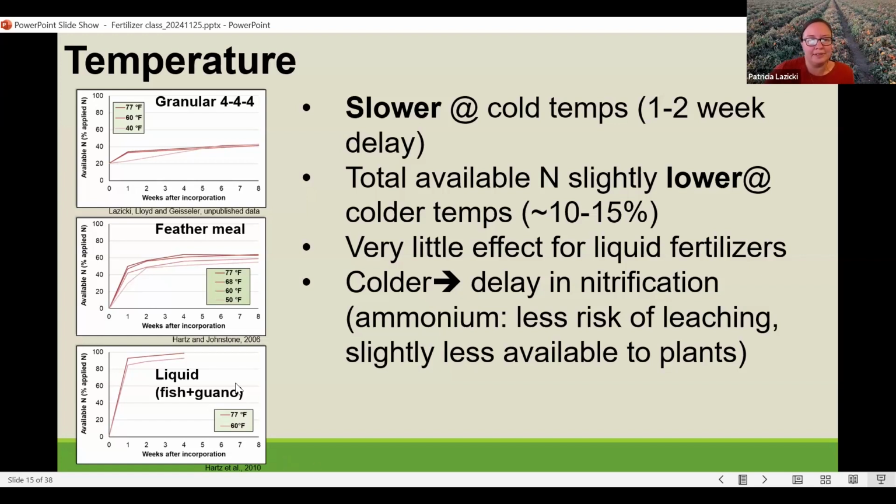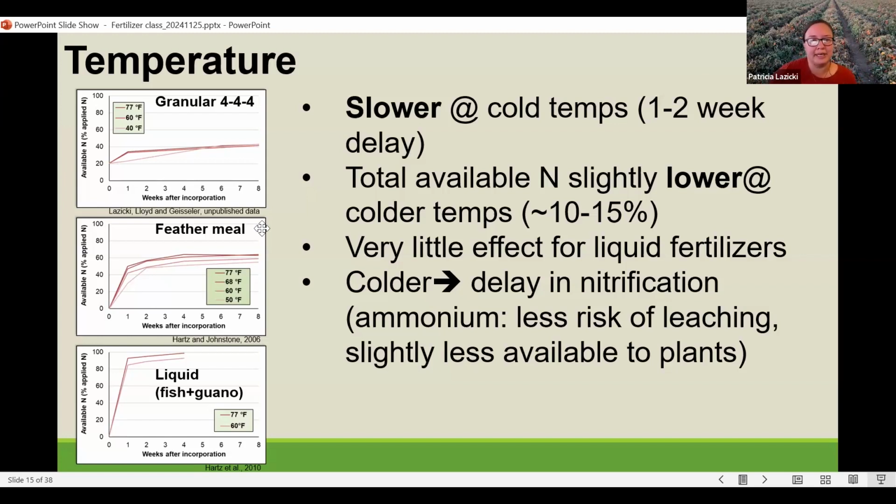Something to notice if you look at this graph at the bottom, temperature doesn't have much effect for liquid fertilizers. Again, remember that their pretreatment is exactly to reduce the need for enzymes to be breaking those carbon bonds. So this process that's going to be affected by temperature is already mostly done for you. So in general, the more complex the material, the more work that the microbes have to do to break it down, probably the more effect that temperature will have on it.